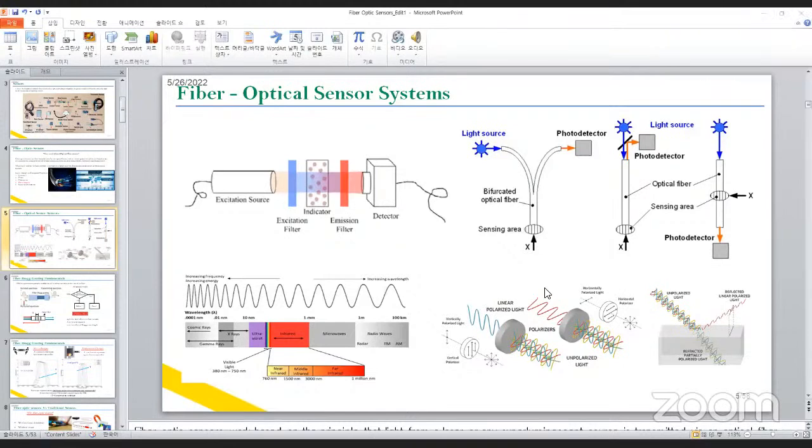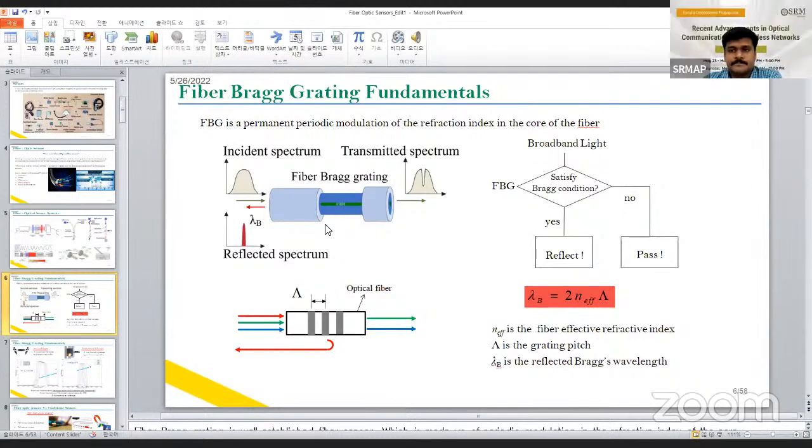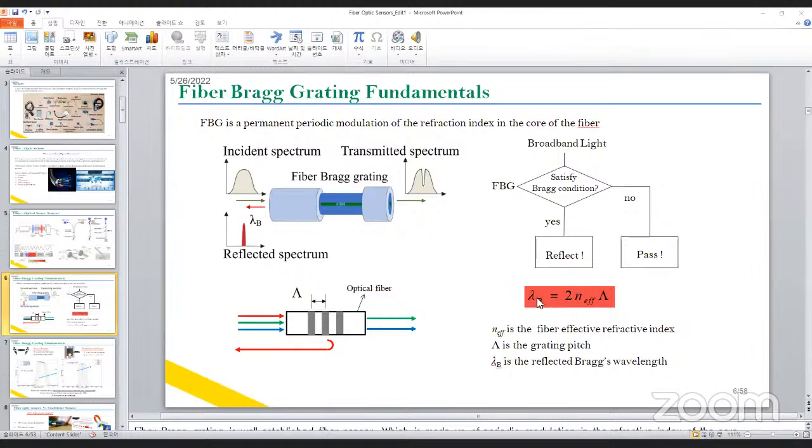Most of our sensors, like the fiber Bragg grating sensor that we used, are for this wavelength range. As I mentioned, you can see my screen, right? Yes. Here you can see the fiber Bragg grating. The wavelength for this sensor is calculated in the infrared range, almost 1550 nanometer. Depending on the sensor, we can change the wavelength. If you are working with a 1000 nanometer light source, then you have to design your sensor according to that range. In our case, we designed our sensor for the 1550 nanometer range, so we use a similar source.